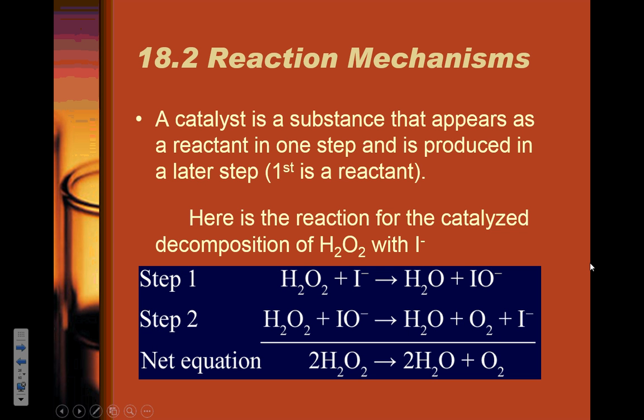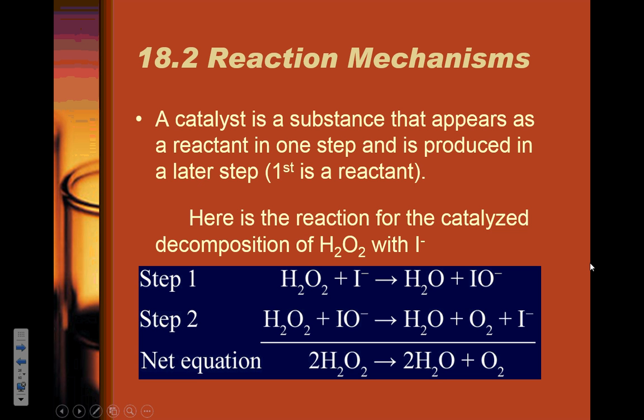So when we look at this bottom reaction, this is the reaction for hydrogen peroxide. So hydrogen peroxide undergoes this bottom reaction right here. That's its overall reaction. It's a relatively slow reaction. So what can we do to speed it up? Well, it turns out that I minus mixed with hydrogen peroxide rapidly causes the decomposition. So I minus must be speeding up the reaction. And it's not being consumed. It's there at the beginning, it's there in the end in the exact same concentration. So it looks like it's there and it's not consumed, hence the catalyst.